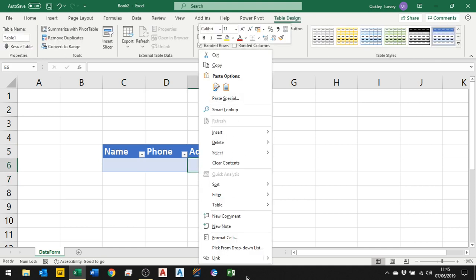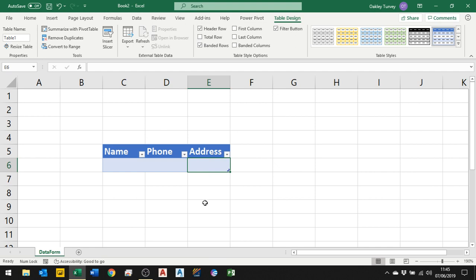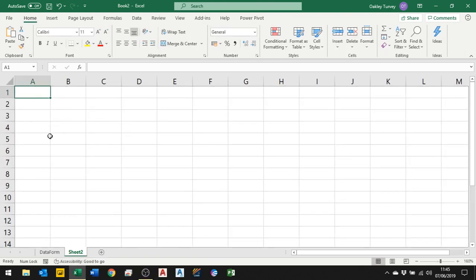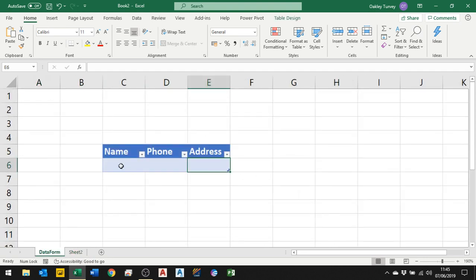It'd be great if it was on the right click here. What we're going to do in the end of this video is put a button on the screen, but actually on another sheet, so that the user is viewing this sheet and they click on the button and it brings up the form for them to put data in, which will automatically be entered on this sheet. Now you'll notice that I've not put it starting in A1, and actually this is to prove a point. You do need to put it in the top left hand side of your sheet. You'll see why later on.